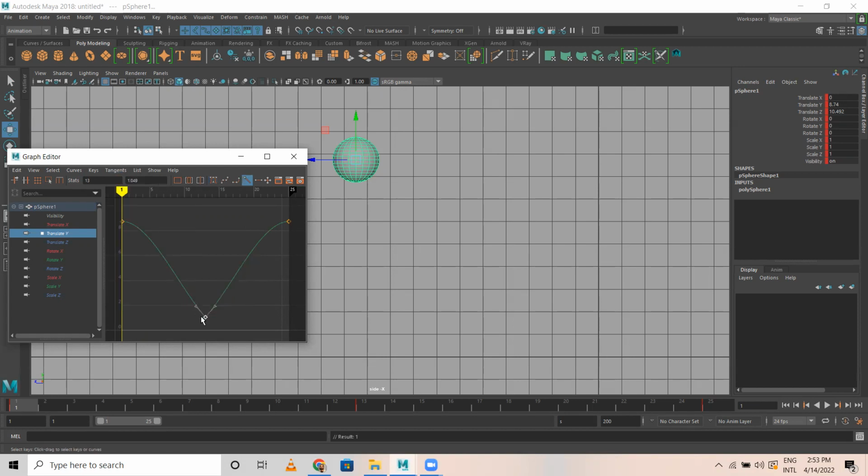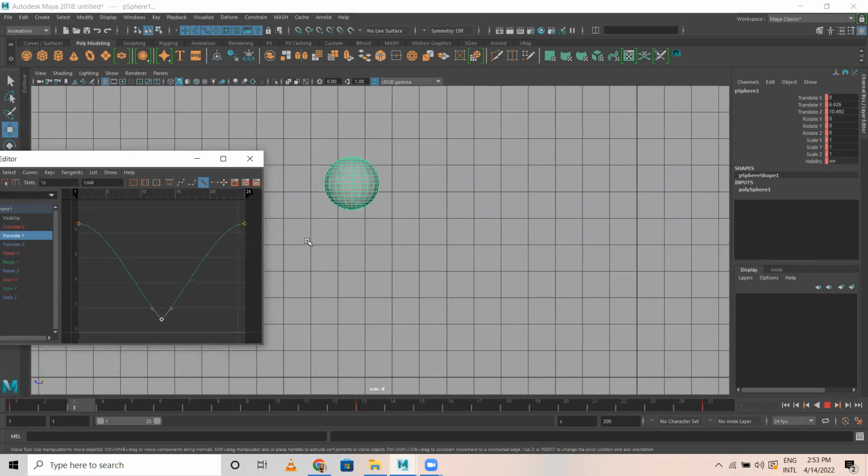Linear will make a quick release. Now what happens? You are getting a feel of bounce. It's getting bounced, right?